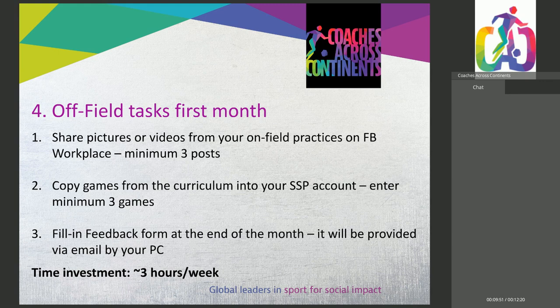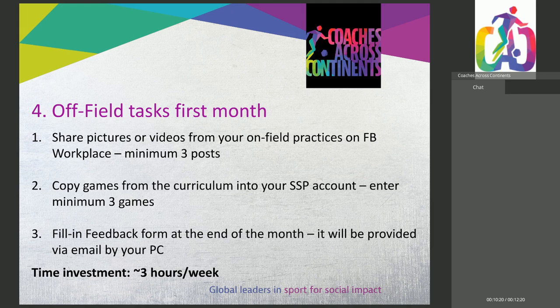And the second step would be that you also choose 3 games from the curriculum that has been shared with you, and you just copy these games from the curriculum into your SSP account. The reason for that task is to give you an opportunity to practice your SSP skills, to get familiar with the platform, to familiarize yourself with the different tools.